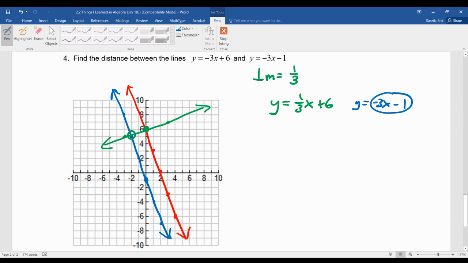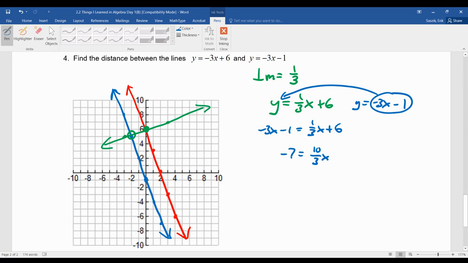So I'm going to use my vast system knowledge, do some substitution, right? I'm going to stick -3x - 1 in for this y, and this is also called setting equations equal to each other. Now we got some fractions here. Don't let that freak you out. It's not that bad. I'm going to combine my x's. I'm going to add 3x. But remember, adding 3x is the same thing as adding 9/3 x. 9/3 and 1/3, of course, would be 10/3.